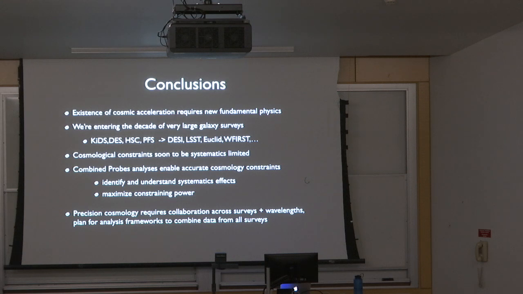Euclid, in the sense that they require LSST for their photo-zs. LSST will learn from Euclid how bad of a problem blending really is. And then WFIRST is currently designed to be fully self-sufficient and to calibrate the photo-zs to very, very high accuracy. But that survey strategy is still under debate. And we should also keep in mind in that comparison that cosmology, or imaging cosmology, is less than 1 year, I think, of the total WFIRST duration. So we're comparing very different surveys there. But certainly there will be benefits by comparing all of them. Whether that should be at the pixel or at the catalog level is still under debate.